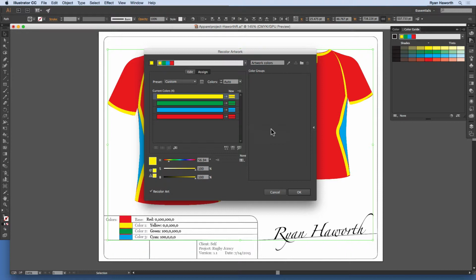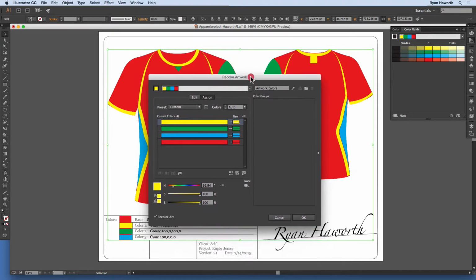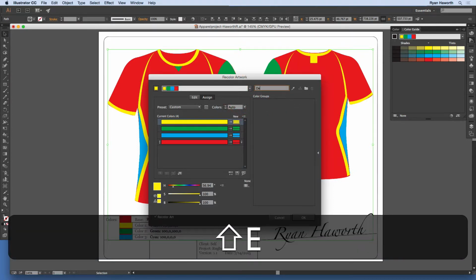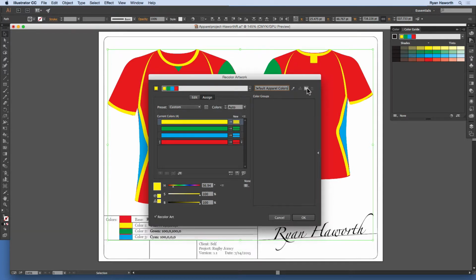Okay, so what you're going to do is change your colors. First, I want you to take your color settings as they are selected, with all of those colors that you have selected, and change this name here to Default Apparel Colors, and click the new color group icon.